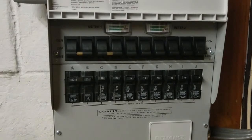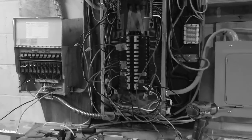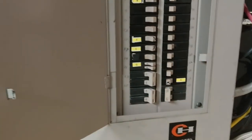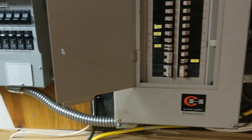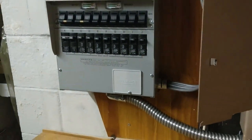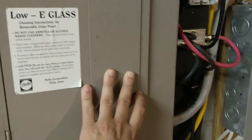One thing I learned is that I couldn't have hooked this up myself. For instance, this is what you call a two-pole — A and B — they go together, and in the circuit breaker some have these two poles that can't be separated, which I thought I could do but you really can't. That's something an electrician would know. I got four quotes ranging from $200 to $500. I didn't go the cheapest or the highest — right in the middle. It's really worth every penny.